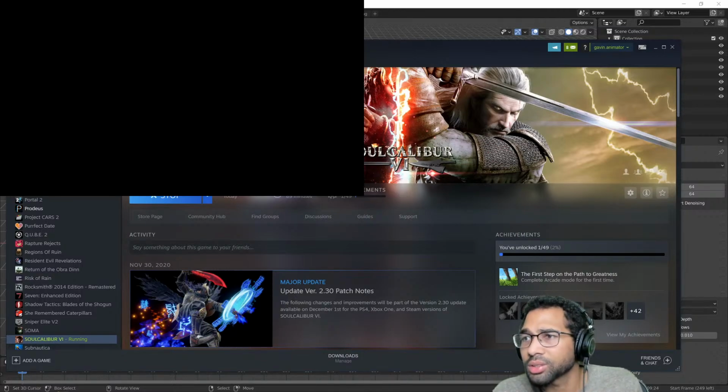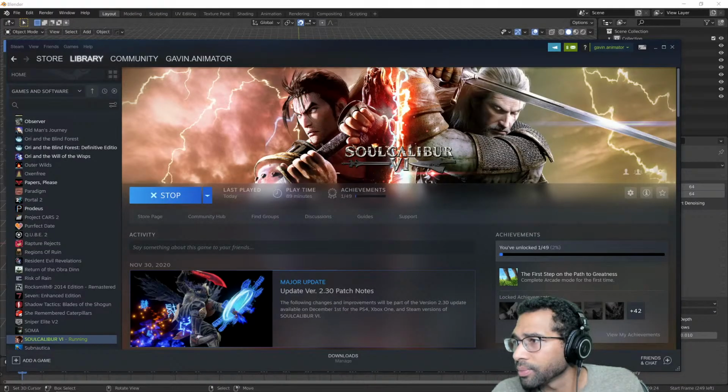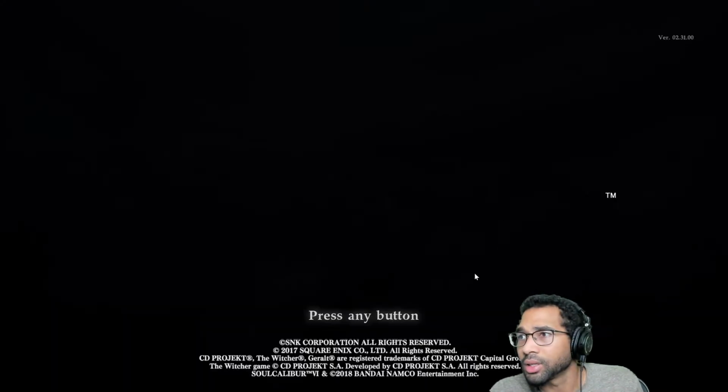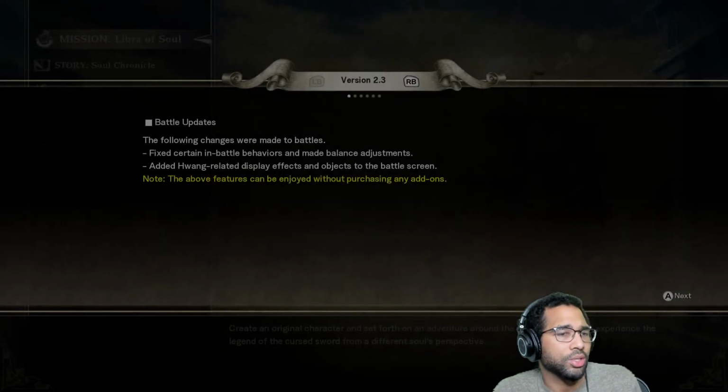Am I running into problems here? Is this going to work? Am I crashing my machine here? What's going on? Hold on. There we go. Alright, so press any button, black screen, press any button. The button blinks, right? And it stays on that screen momentarily, but it flashes to let us know that it's been pressed.